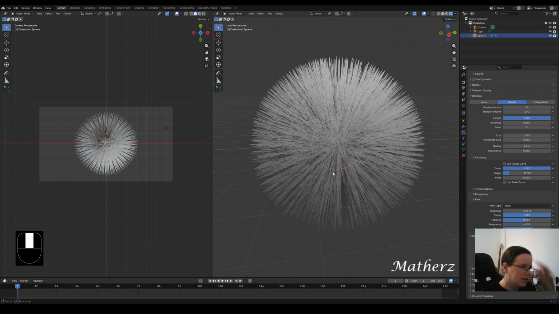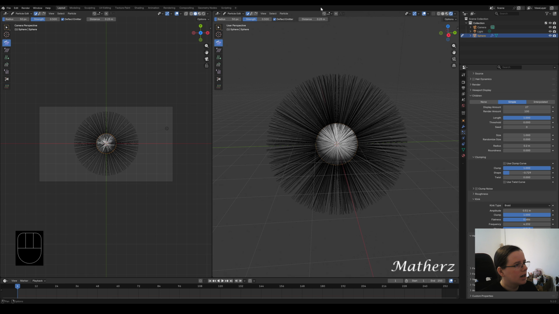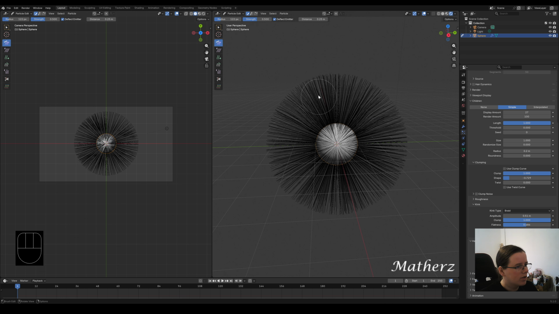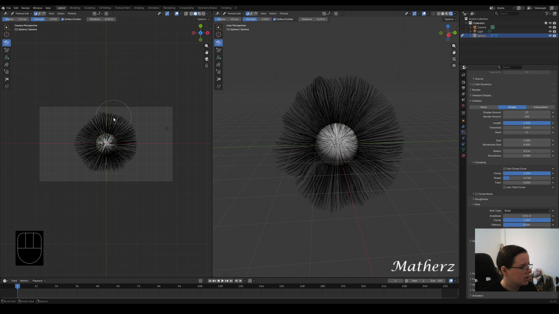You could also do another thing as well, which is particle edit, and we can just improve the radius a little bit and move things in random directions just along the edges as well, so it looks a little less of a pom-pom and a little bit more varied. It's totally up to you. Just tweak that in just a little bit more.